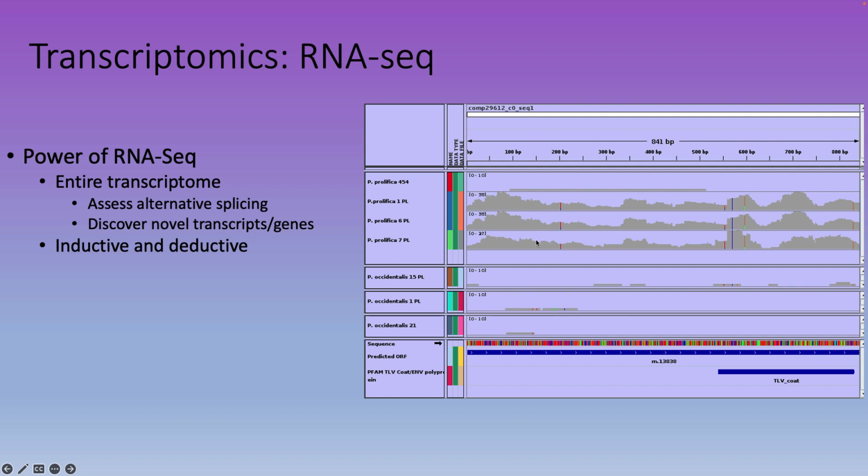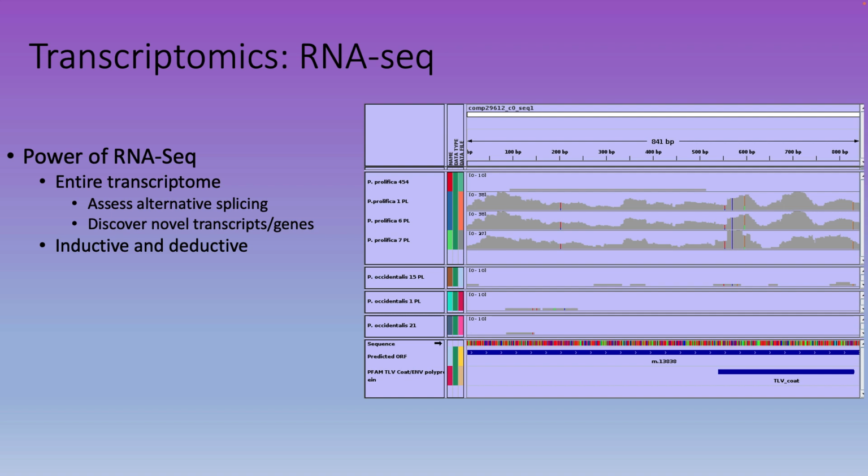Now, we expected there to be differences between these two organisms. So in that case, we're taking a deductive approach where we're doing a comparison between the two, but we didn't know which genes they would be. And so we were able to discover a significant difference between these groups, something that we didn't anticipate finding originally as we designed this experiment.